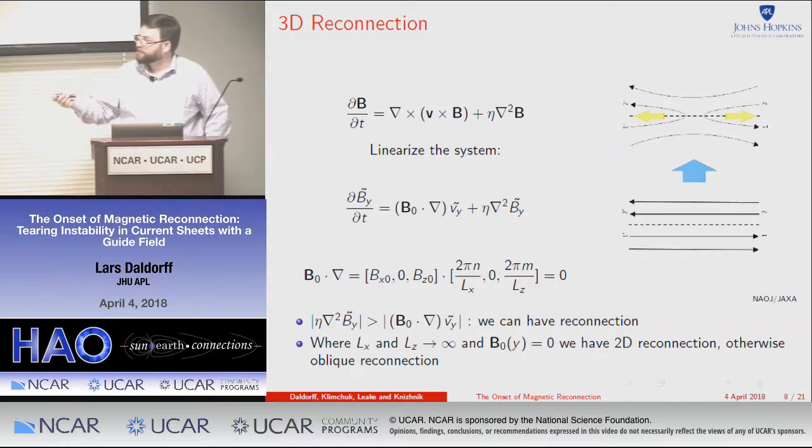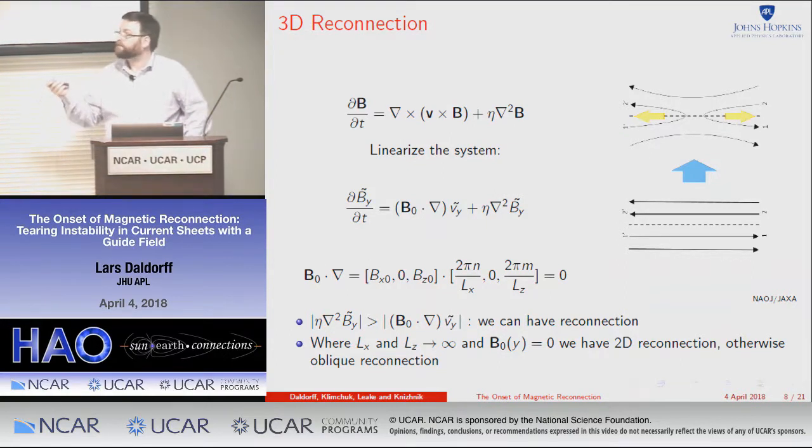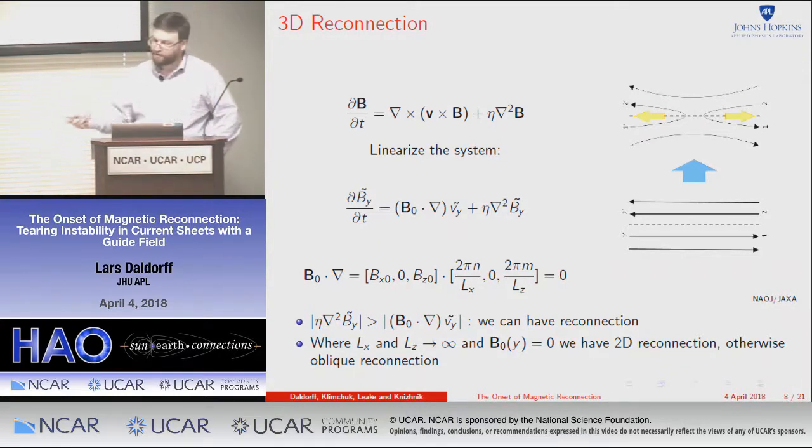But in 3D, we have more solutions for getting B0 dot div to be 0, or as we call it later, k dot B, when this condition is fulfilled. You see we have discrete numbers where this condition will be fulfilled, and this one can be a function of y. So when you move around, this condition can change. That means you no longer have single points where reconnection or resistive tearing can appear, but you have a bunch of infinite layers, depending on the geometry of the current sheet, that will decide where your reconnection can happen and at which speed. So this is the main course of this talk, the issues surrounding that. Any questions?